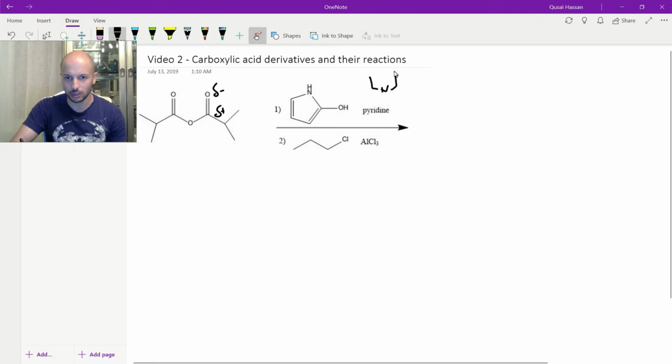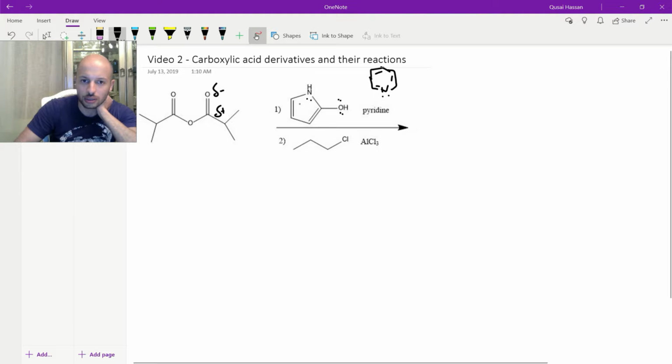So the way I see it is, for the first step, we have, that's a bad pyridine. Okay, so maybe that way. Okay, that's still a bad pyridine, but slightly better. Okay, the way I see it is that we have three options, right? So we have this nitrogen, that's option number one. We have the oxygen here, that's option number two for our nucleophile, and we have the nitrogen in the pyridine, which is option number three. So how do we figure this out?